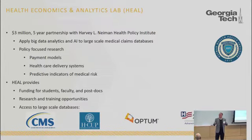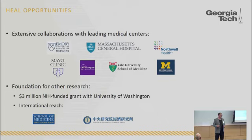And so hopefully this makes real what we have in terms of dollars, opportunities for students and faculty members, and data to collaborate on research. At this time, I should also note we have extensive collaborations with clinical partners. I'm an adjunct professor in the Department of Radiology at Emory University and have deep relationships there, where I've worked with folks for about 6, 7 years. But we also have extensive partnerships with Mass General and Harvard. Through my hat as executive director of the Neiman Institute, I'm funding a similar health analytics lab with Northwell Health and Hofstra University that's dedicated to clinical patient outcomes research, and we actually sent an ISYE graduate student last summer to directly work on the comparisons between different stroke pathways.